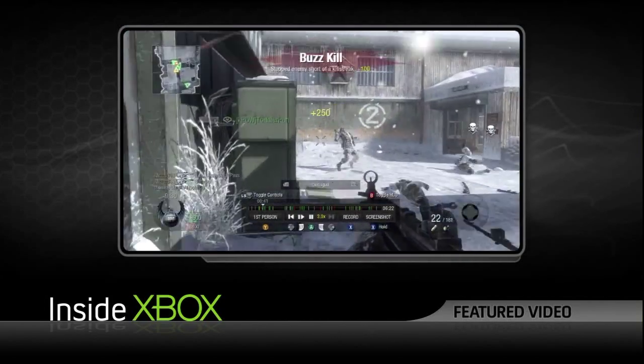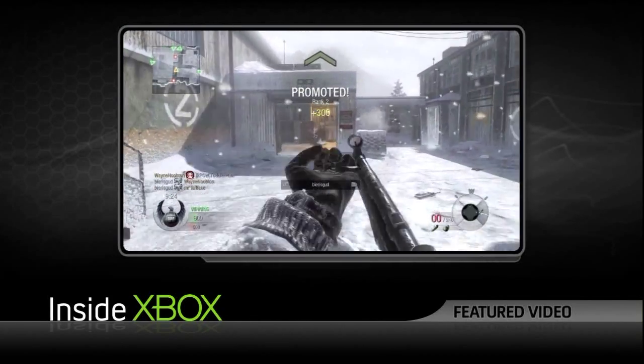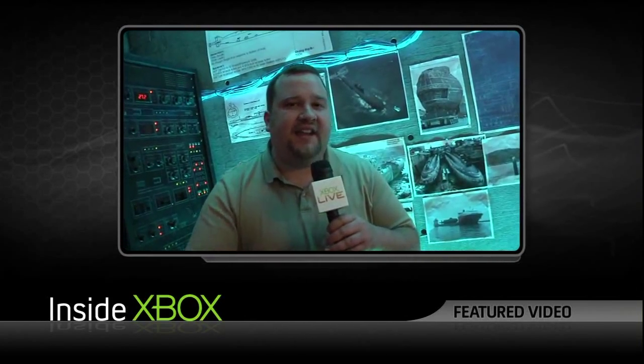Inside Xbox is here at Treyarch Studios, home to Call of Duty Black Ops. Now, previously, we showed you some of the bigger features, things like theater mode and wager matches and currency, but today we're going to get a little bit more detail, kind of go behind the scenes to some of the design decisions that Treyarch believes will make Black Ops the most refined, competitively balanced Call of Duty game to date.